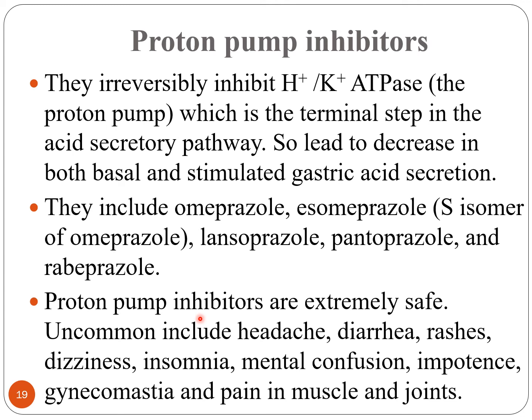Proton pump inhibitors are extremely safe, and this explains their common use in practice. Uncommon side effects include headache, diarrhea, rashes, dizziness, insomnia, and mental confusion. Sometimes also impotence, gynecomastia, and pain in the muscles and joints. This can occur, but there are few adverse effects associated with the use of proton pump inhibitors.